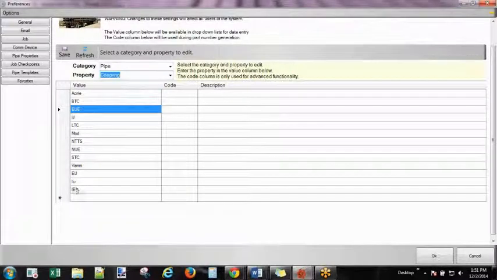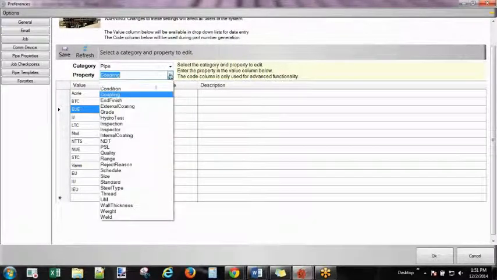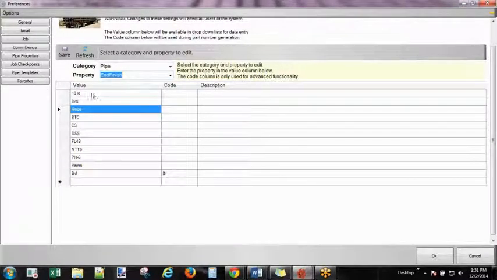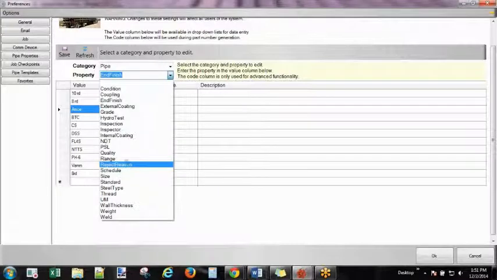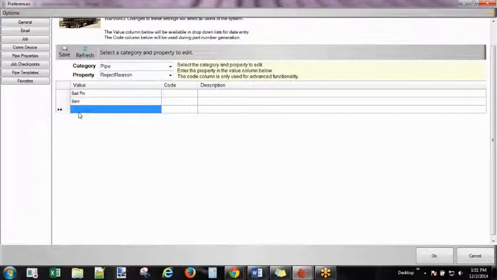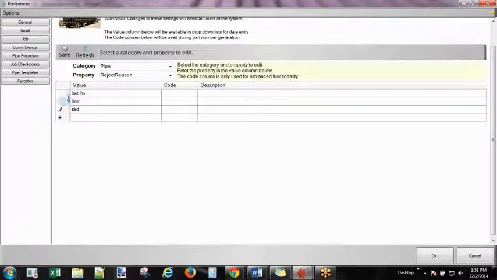Couplings and finish. Reject, rent, vent. Oops. I'm having problems with my keyboard all day.